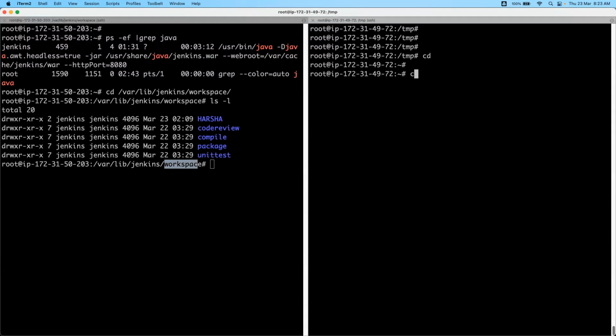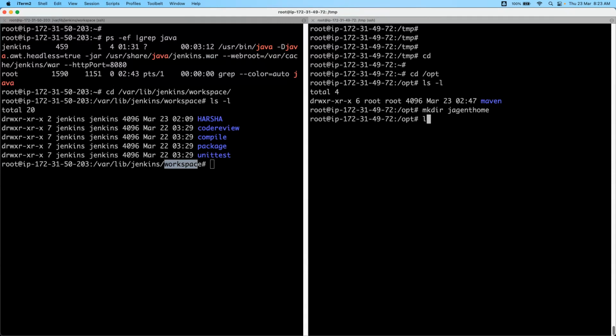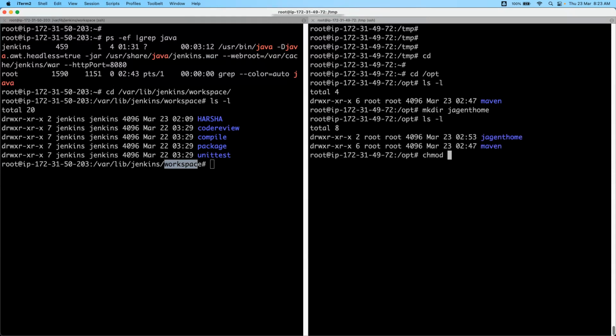You may create any path, team, doesn't matter. So I'm going to the OPT folder. Now you can create, say, a Jenkins agent home or something. This is the Jenkins home. This is the agent home. You may create any directory, doesn't matter. Just an empty directory you created, and give the necessary permissions to have no permission issues.